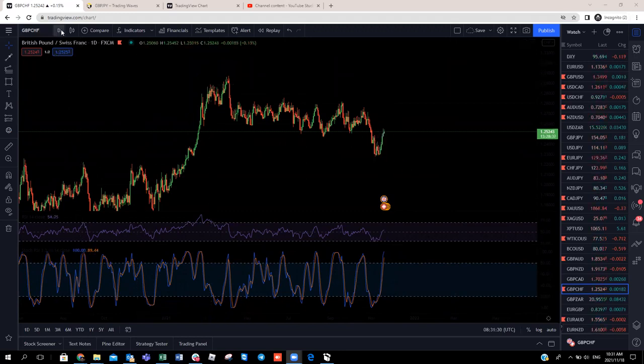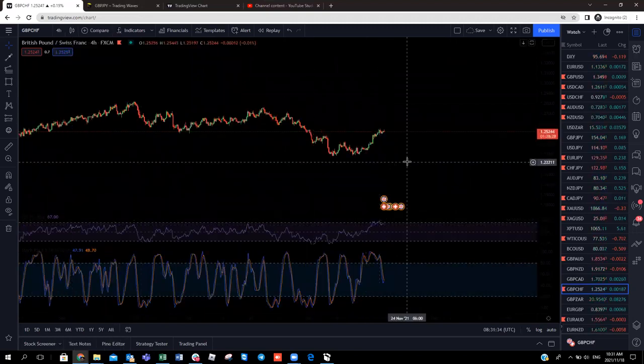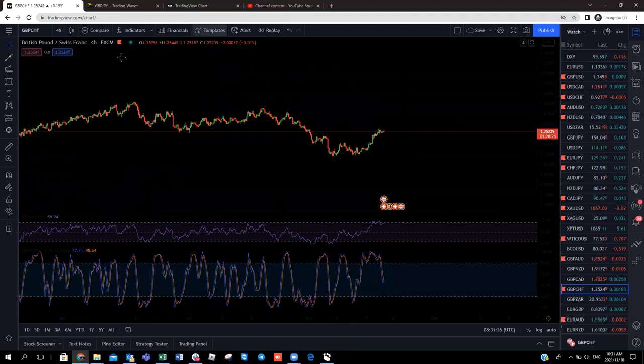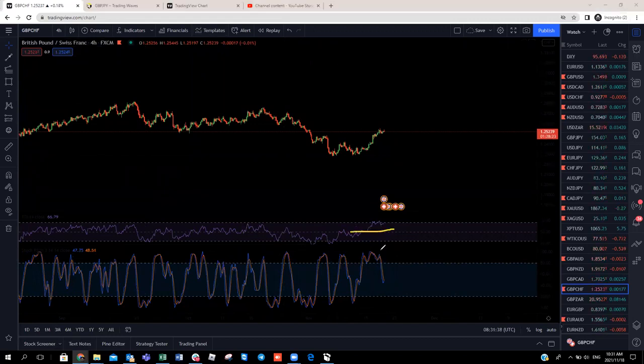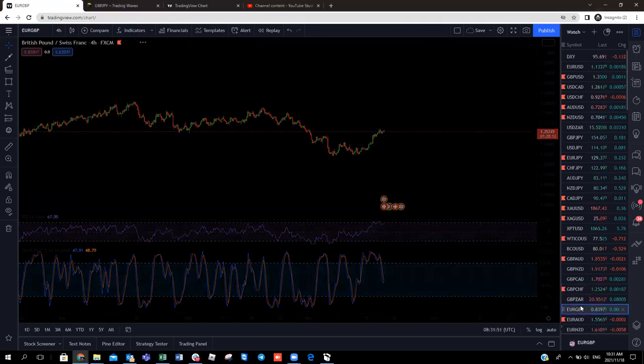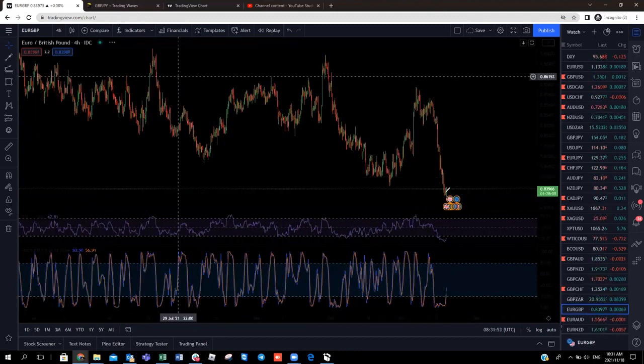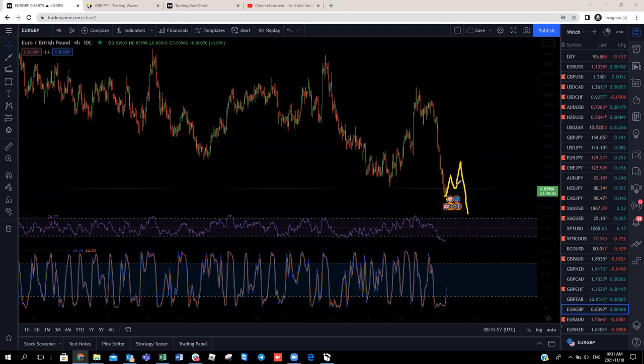Let's go look at the 4 hour. The 4 hour, as much as the RSI is not below 50 as yet, we can see there's a likelihood that these three waves start pushing to the downside. Keep an eye on this. Any decent entry here would be a good one for downside. Right, pound euro, no change. Look for this to continue lower.